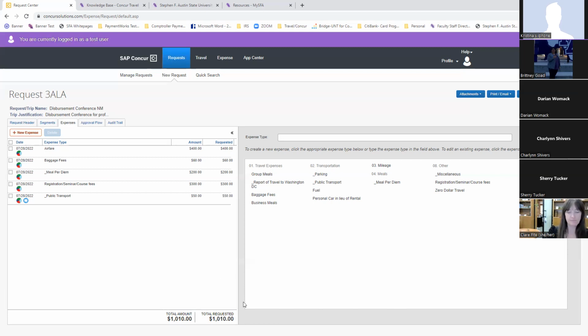Yes. So we added our expenses, and now I'm to the point that I need to attach a document. For the sake of this test, I'm not going to make y'all go through all my attachments. So you'll click on attachments, and then you'll attach your document, and it'll bring up a pop-up that tells you to browse through your computer, or I think also drag it.